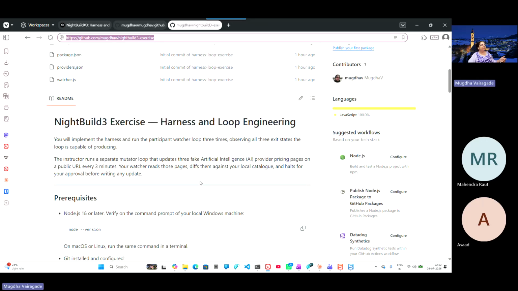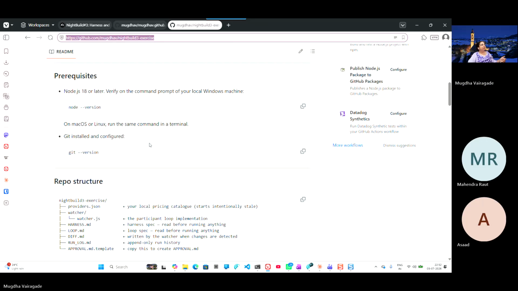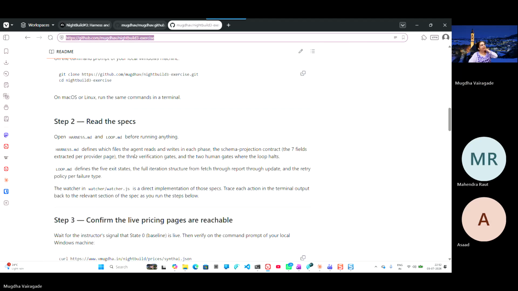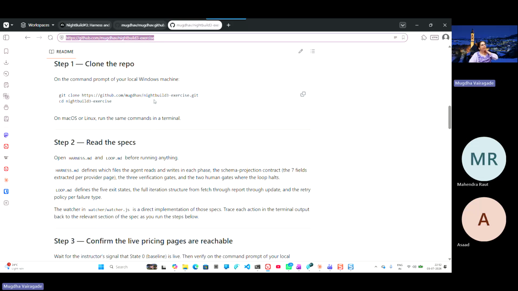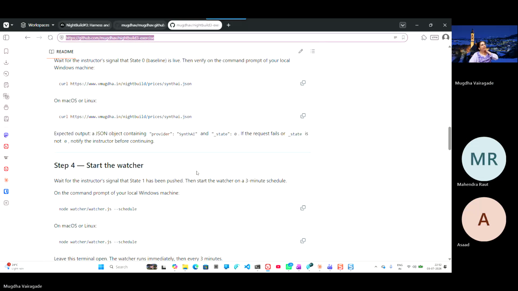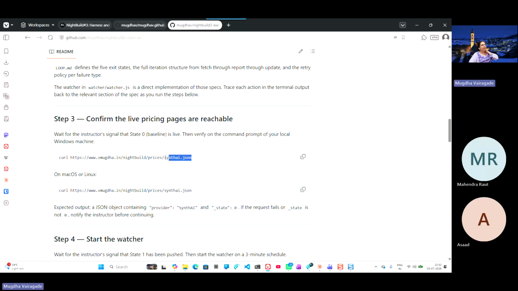So here is your repo. You will need to install Node if you don't already have it, and Git as well. So here are the steps to perform to set this thing up. I have on a website a JSON file which has prices. Imagine I am the stock market and the prices of stocks are changing at my end. And you are the client app. You are reading from the changing prices.